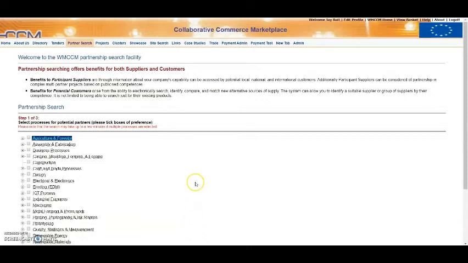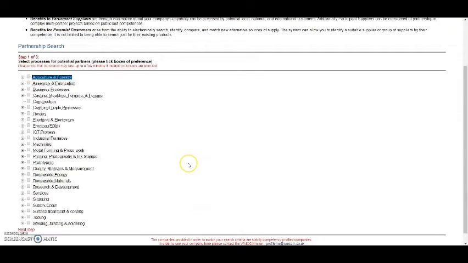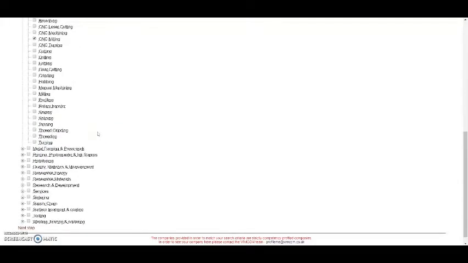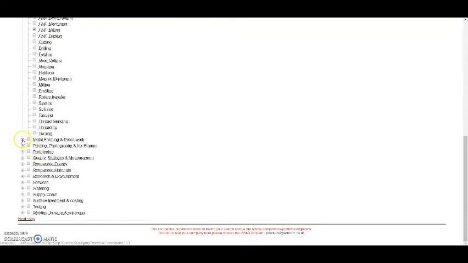So just as an example, imagine that we were trying to put together a supply network to make ventilators. But let's say that what we need to make ventilators is some assembly and fabrication capability. So let's say we need some metal fabrication and some plastic fabrication capability. Let's say that also we need some machining capability. And let's say we need some CNC milling to make those ventilators. And maybe we need some metal forming and press work.